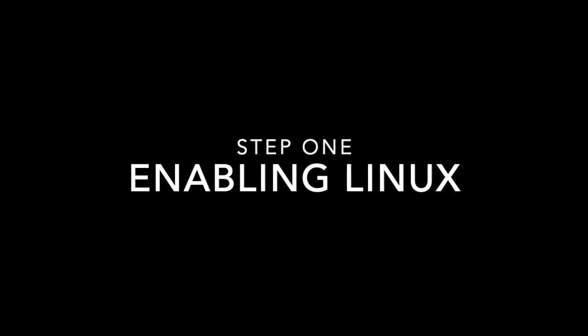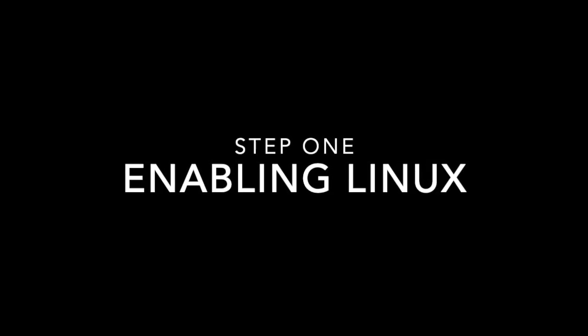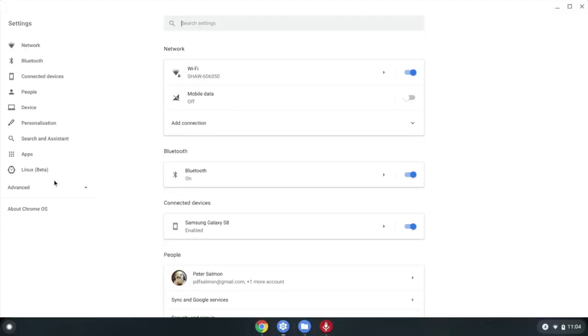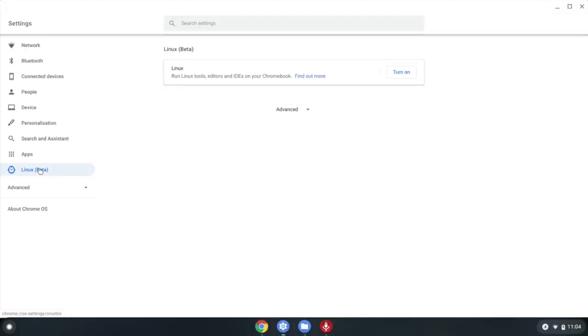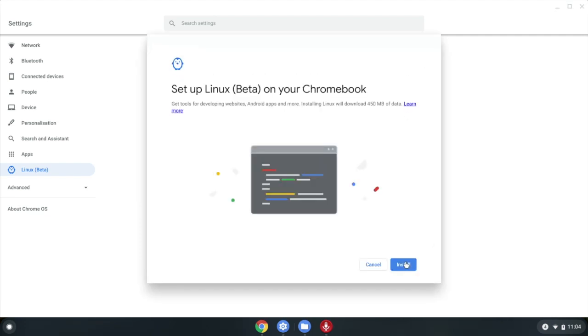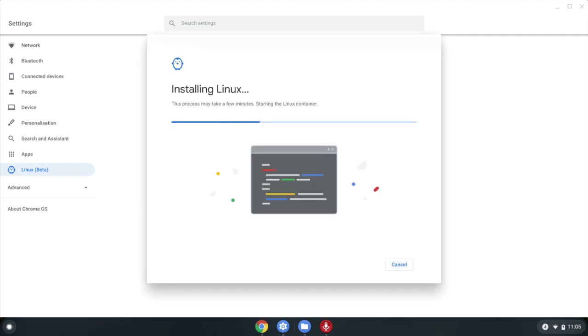There are several steps to installing Minecraft on a Chromebook, but the first one is really quite simple. We have to enable Linux. Chromebooks now have built-in Linux functionality, allowing you to run Linux apps in addition to Android apps. However, this isn't enabled by default. To turn on Linux, open Settings and find the option called Linux Beta. Then, just click Turn it on. You'll have to wait a few minutes while Linux installs. Once that's completed, it's time to move on to Step 2.